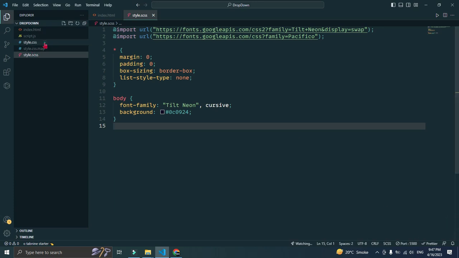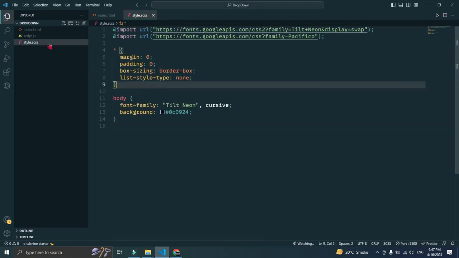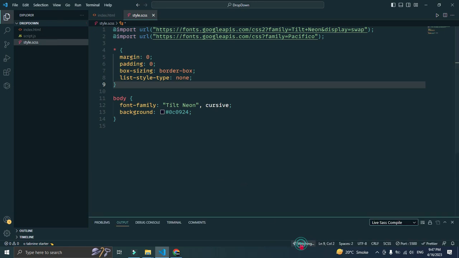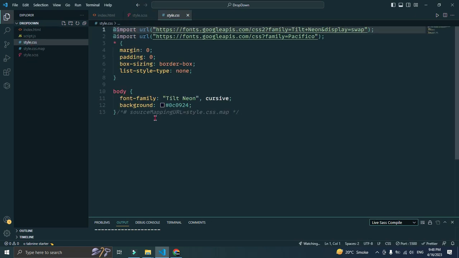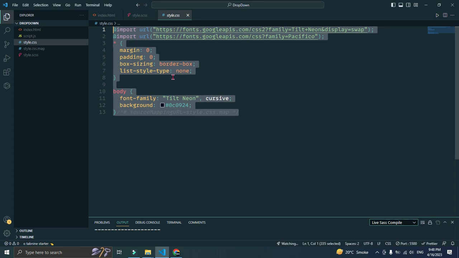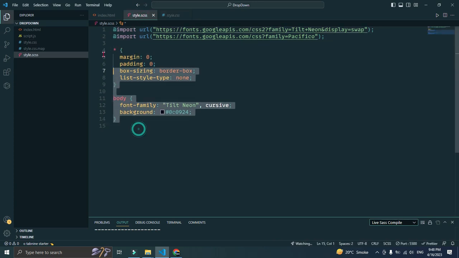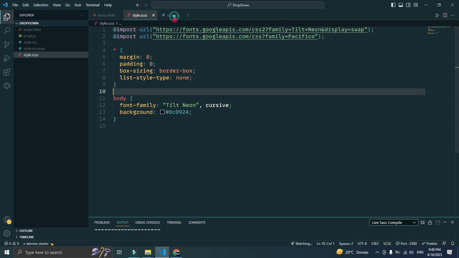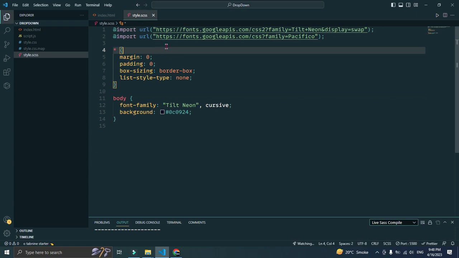If you have not seen, let me delete these two files and show you again. When I click on watch SCSS, see the difference, two files will be created, okay? Clicking on watch SCSS creates two files. And now we have to link this CSS file, okay? This style is the final, compiled version of the SCSS. Right now I'm not using any SCSS feature, that's why you can't see the difference. Both are the same files. So let me just close it. You'll see it in some time.